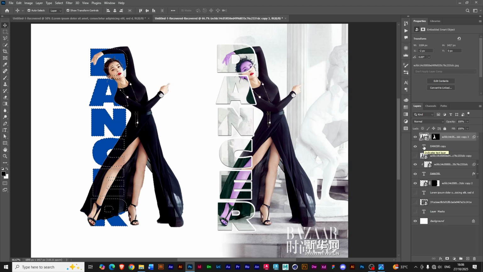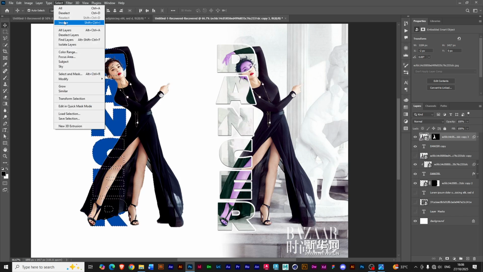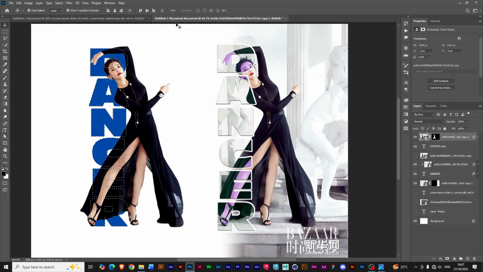So the difference we will make here is this. We're going to invert the selection. Right now it's selecting the text marker, but we want to select everything else but the text marker. So we want to invert the selection. To invert the selection, we'll go under Select and Inverse. The shortcut is Shift Control I. So what will happen is it will now shift the markers to select everything else but the text.